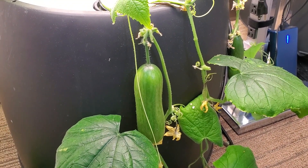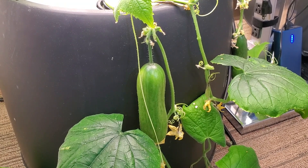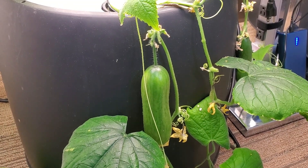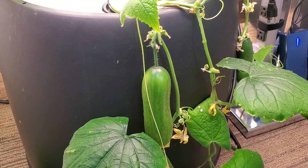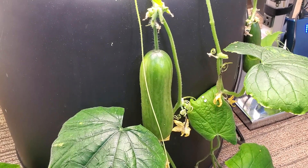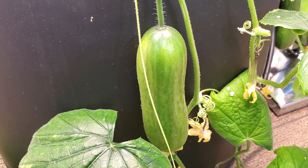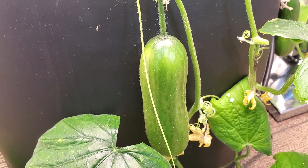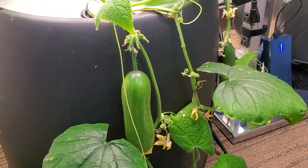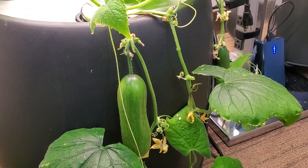If you enjoy having fresh foods indoors, it's quite easy to do. Growing in water eliminates the use of messy dirt, and anytime I want to spin up a new grow it's just filling up a container with water and plant food — I don't have to lug grow material back and forth. On the cucumber plant, I'm getting some very nice Isnik variety cucumbers, which are parthenocarpic and gynoecious and just keep producing. I've been able to enjoy those, and one tip is to keep them picked because if you let one get too large, it saps the energy out of the plant.